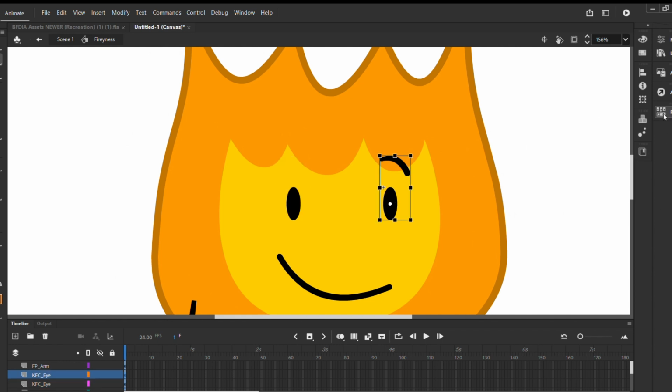Tap this. Tap this. Now I am going to go to another file. But first, I'm going to do this and do this, and we're going to name them left eyebrow and right eyebrow.